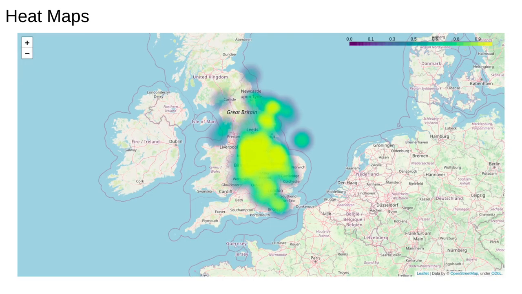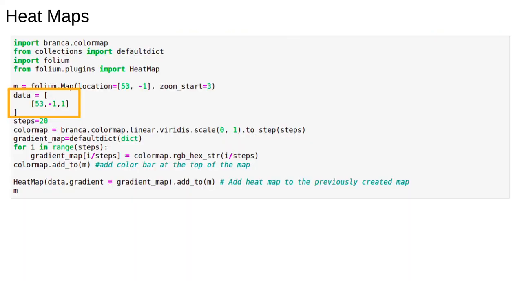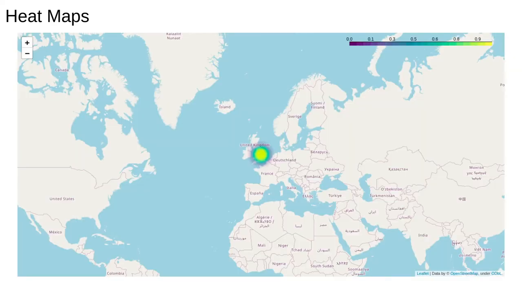I still don't like this very much, and I'll show a final example to explain why. This is the same code as last time, but instead of plotting 100 data points, we're just plotting one. This is the result. Although we have a point located at a precise latitude-longitude coordinate, the heat map plugin has spread it out, and this spreading is relative to the zoom level. So if you zoom way out, like here, the whole of the UK is covered. You can also see that the point has a colored halo.